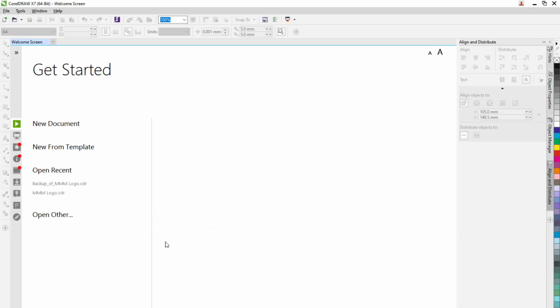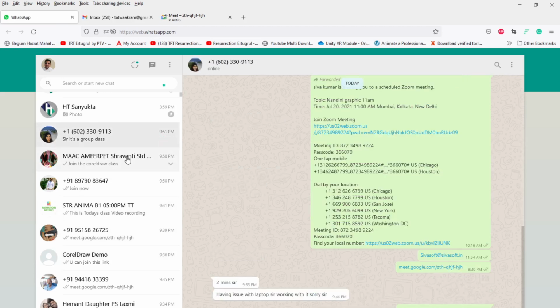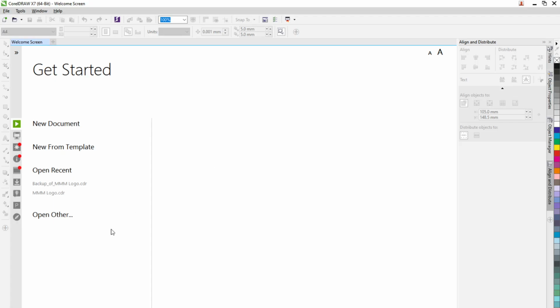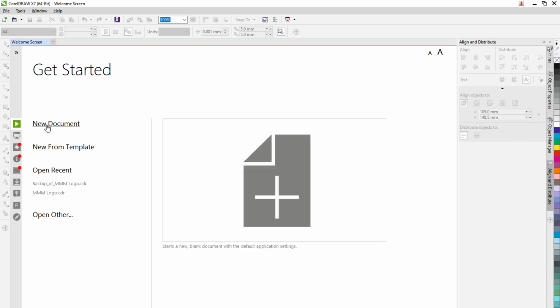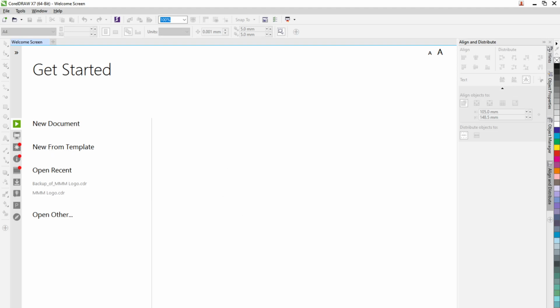Okay, now this is your welcome screen, guys. Can you see this window now? Okay, in this one we have new document and new template, open and open other files. Recent files can be seen over here. Now you can open the recent files if you like. So new document, and from here we can open a template, in the sense a ready-made document we can open from here.